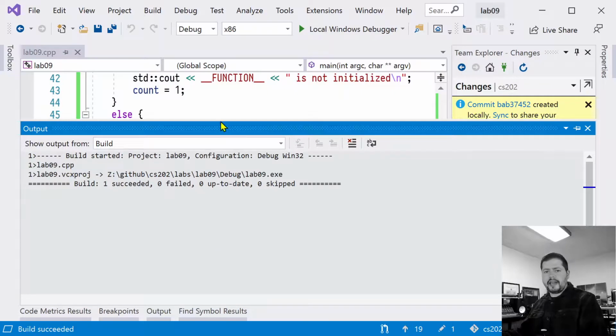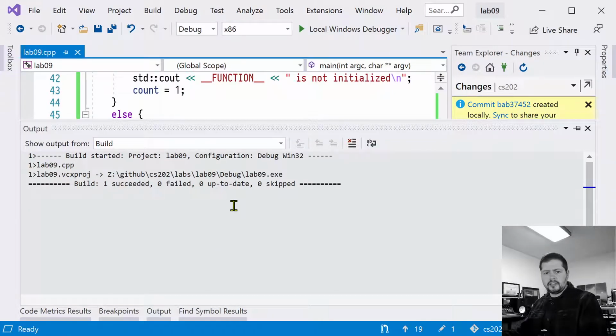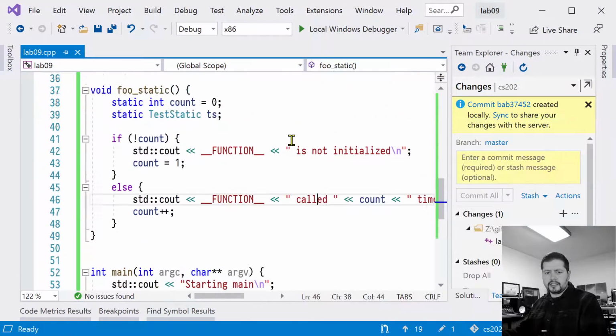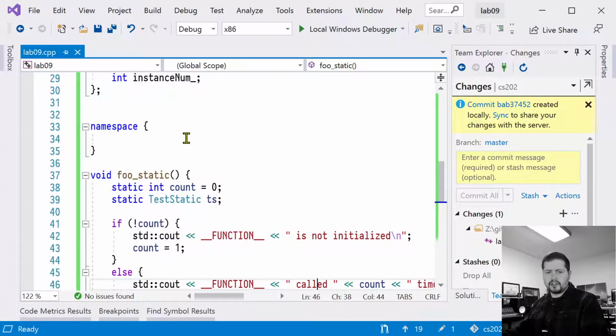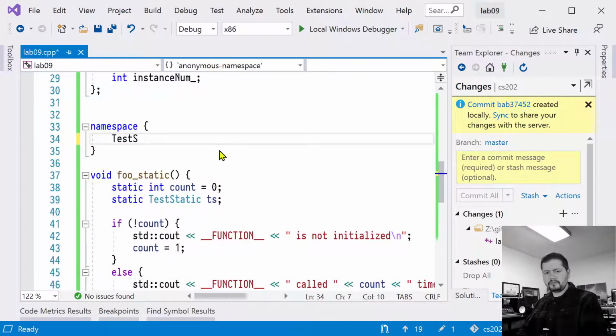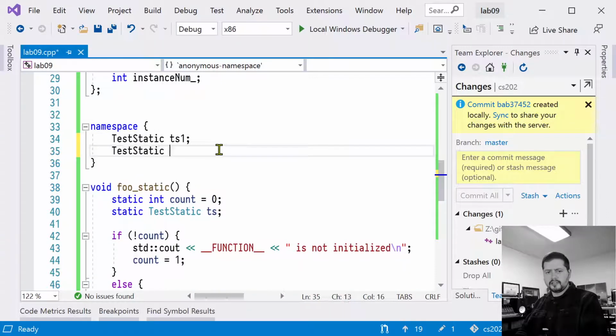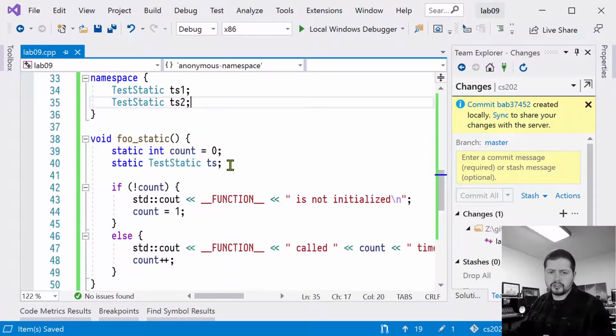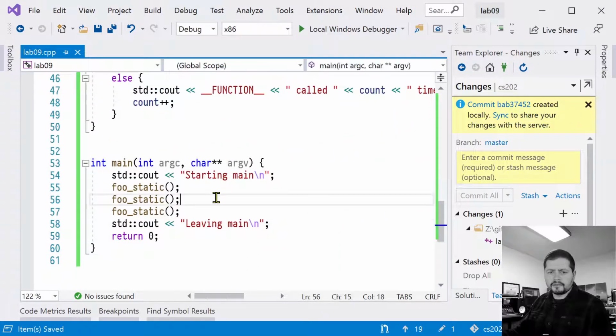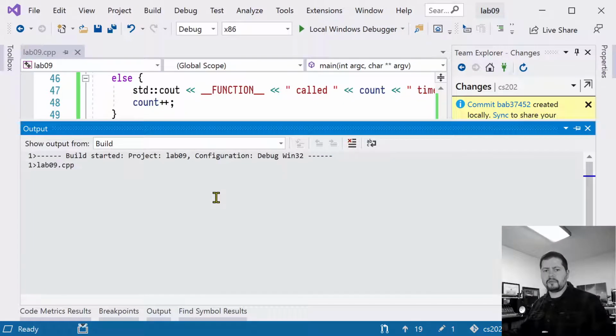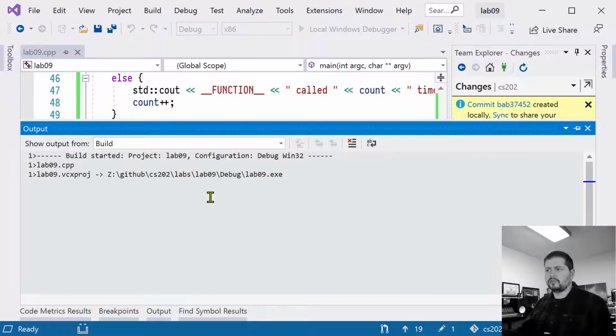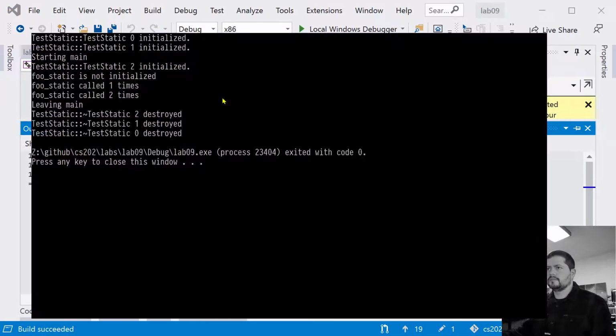So let's go ahead and add a function inside of our anonymous namespace here. Let's add ts1 and ts2, and let's see what happens when ts1 and ts2 get called. Let's see if they happen before the main function gets called or the first time the main function gets called.